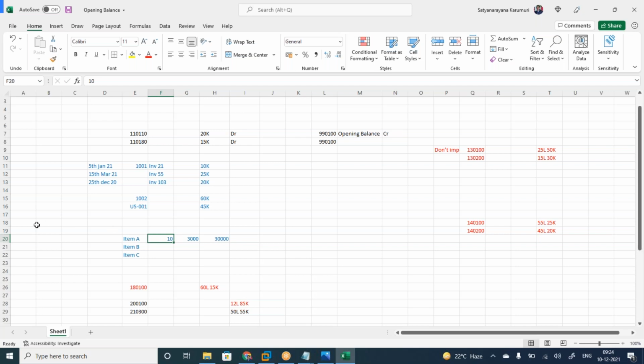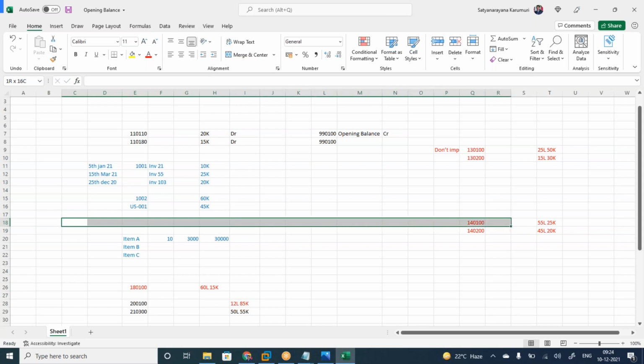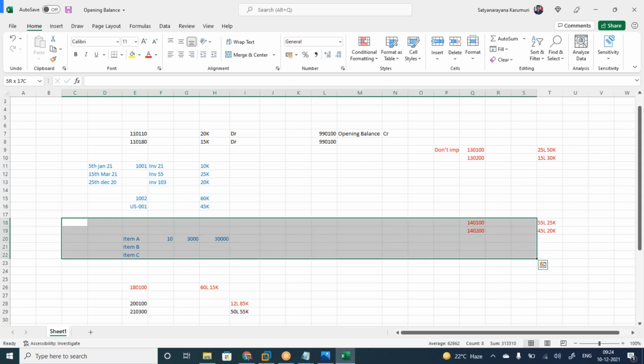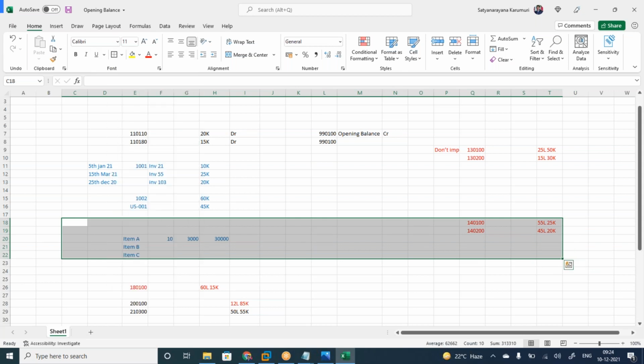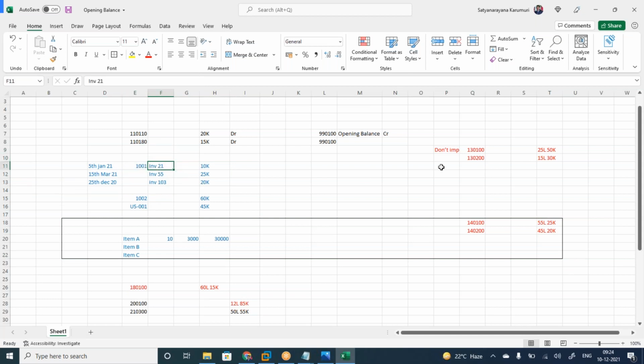This is a major area where you will struggle a lot: inventory values. It will not be tallied. Of course, customer balances will be tallied. Vendor balances will be tallied because both are under the control of the finance department. The individual customer balance sum should be equal to this one, which is the accounts department.